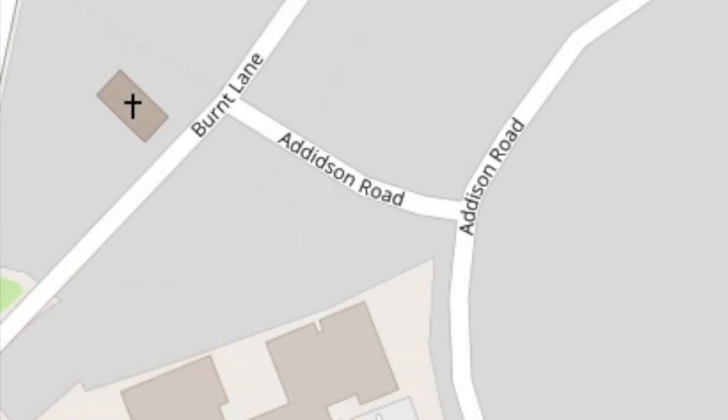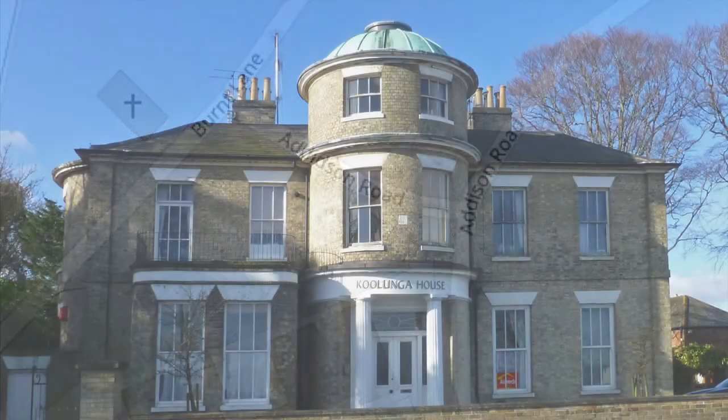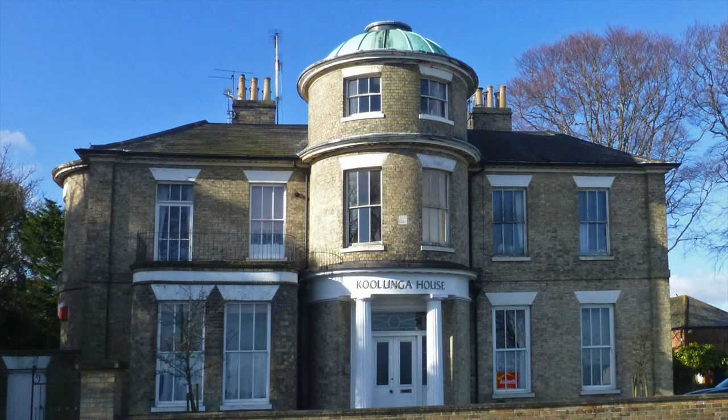Originally, this road was Clarence Road, but was later renamed Addison after Commander Addison Williamson, who owned a distinctive residence on High Road known as Coolunga. The house was inherited by Commander Williamson from Mrs. Garnham, who was the daughter of Commander George Williamson. Addison took a huge interest in the Scouts, the British Legion and the Cottage Hospital during World War II. The house was originally called Hill House, but later became a landship and was renamed HMS Coolunga and used for training.